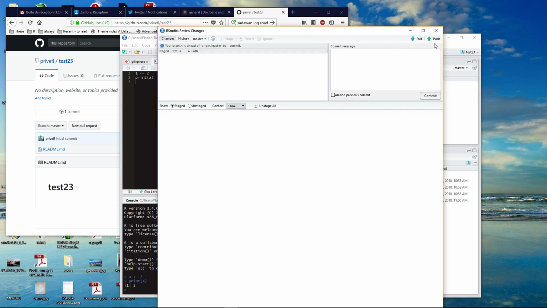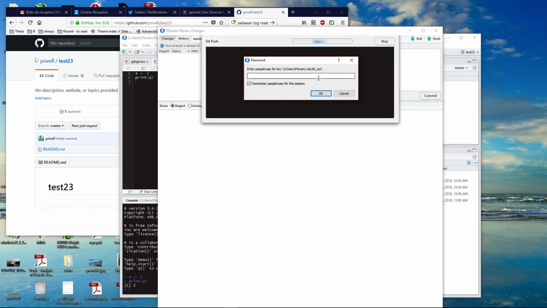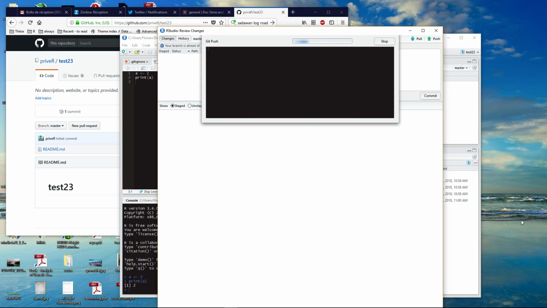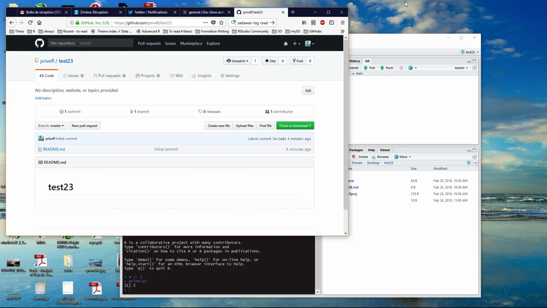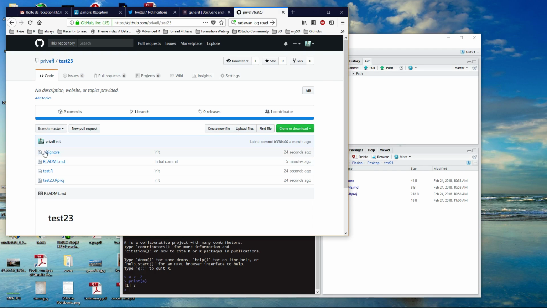So I commit, and now I want to push. I will push the changes that I made to my GitHub repository. Okay, so let's see, if we refresh the web page, now I have these three new files.